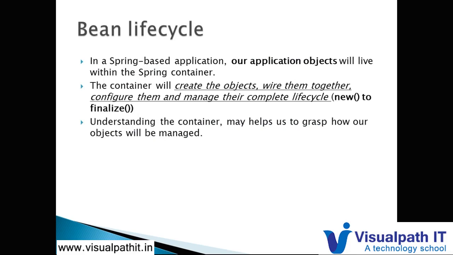First comes the bean life cycle. In a Spring-based application, all the application objects will live within the Spring container. So what happens is the creation of objects, wiring all the objects together, configuring the objects and managing their entire life cycle, that is starting from spawning the new object up till the finalize. So the container will manage everything. So it's very important to understand the container in order to understand the application objects.